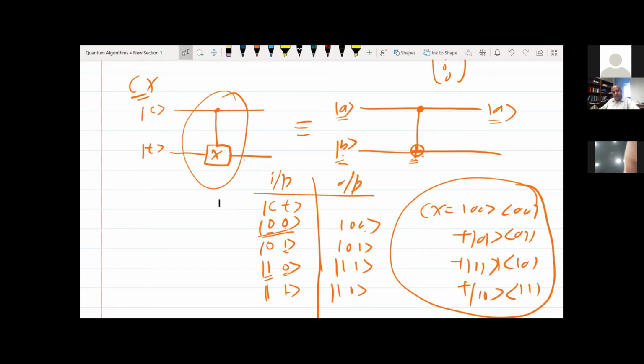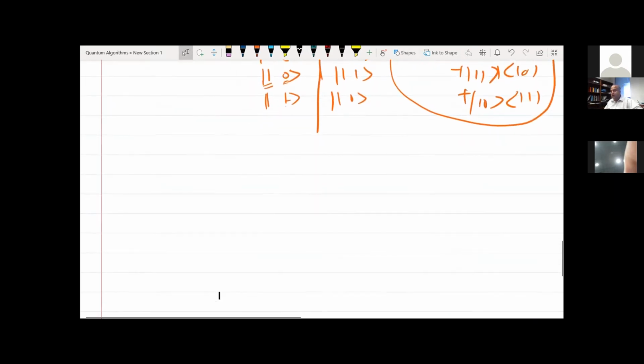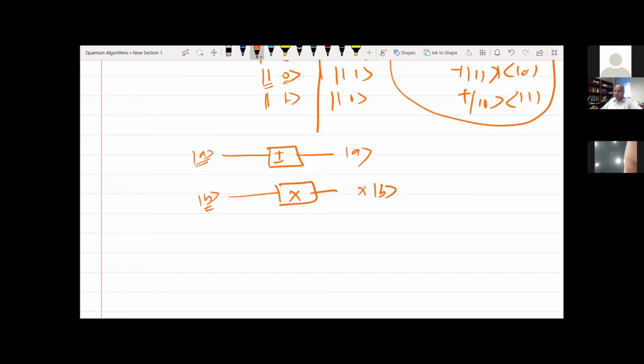But we can sometimes have gates and qubits which are independent from each other. So for example, let's say I have this qubit and I don't do anything to it. It's an identity. And then the second qubit, let's say, has an X operation. So now this is much simpler than the control X gate, because this means that whatever is the state of this qubit, this always goes here. And the state of this qubit is always flipped. So it's not a control X operation.